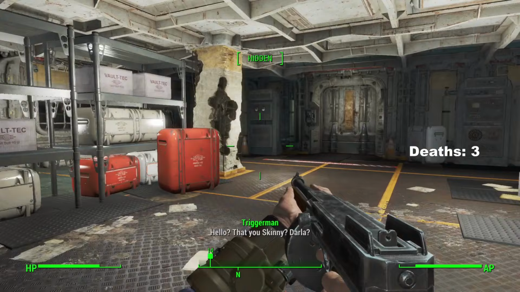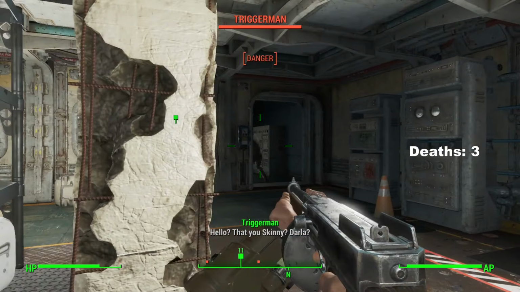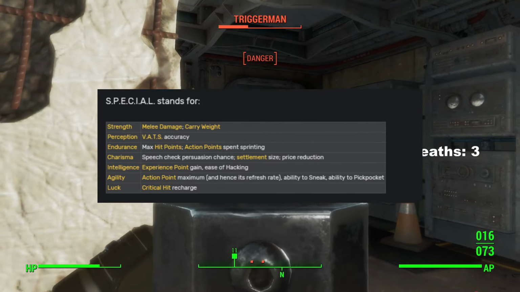Today I set all my SPECIAL stats to 0 in Fallout 4. Now, you might be asking yourself, Natty, how? They only go down to 1, even with console commands. While that's true, the wiki shows everything that is affected by SPECIAL.